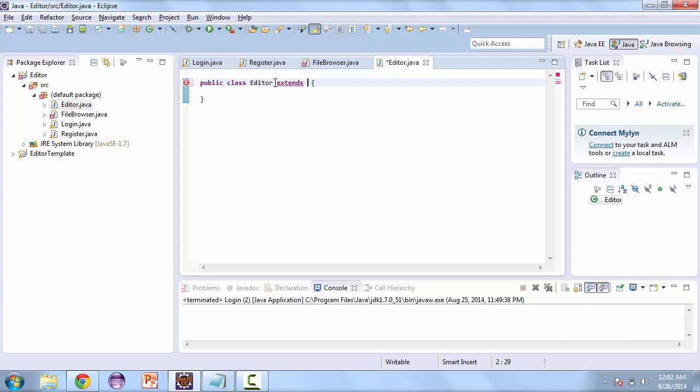So again, we're going to extend JPanel and implement action listener.